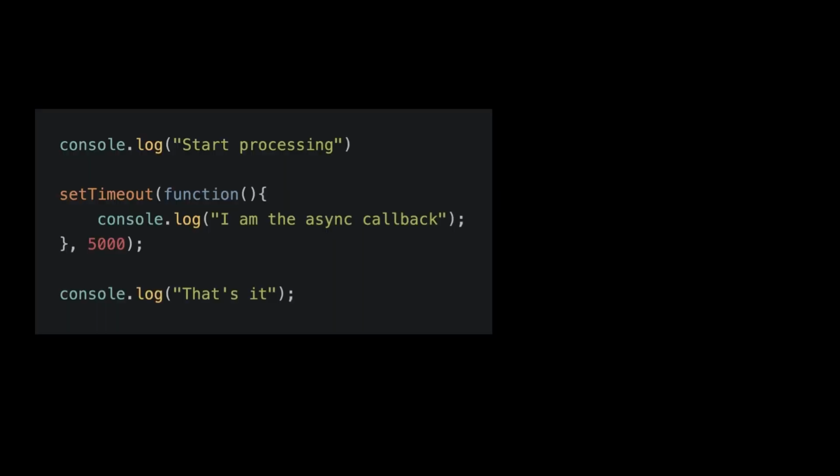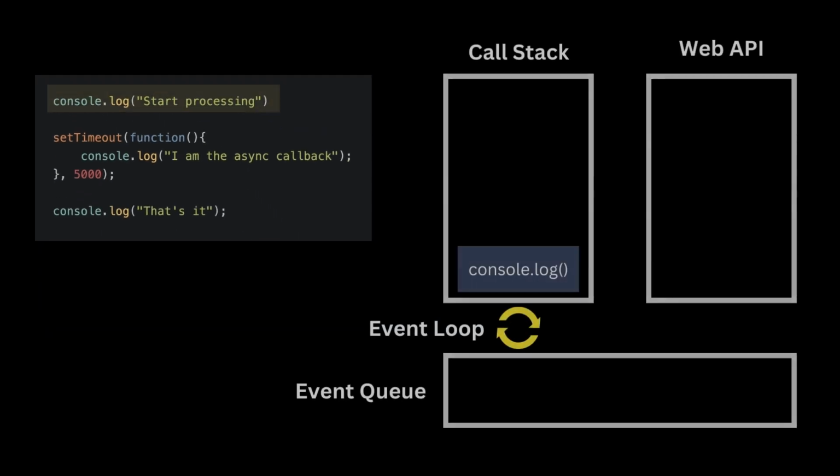Take a look at this example here. I've got a console log at the beginning, and then I've got a setTimeout function. Now this setTimeout is coming from the web API. Remember that. Within the setTimeout, I have got a console log, but this only runs after 5 seconds. I've got 5,000 milliseconds of delay, right? Because the setTimeout function performs the operation after the given interval. So after 5 seconds, my console log within the setTimeout will be run. And then I've got the console log at the end. So this is how my operation changes now.